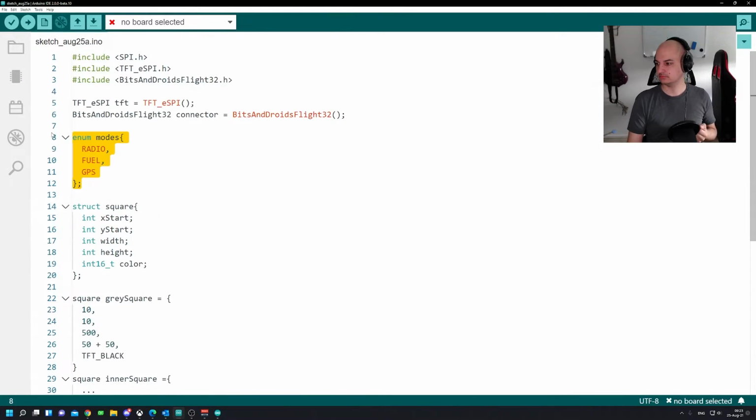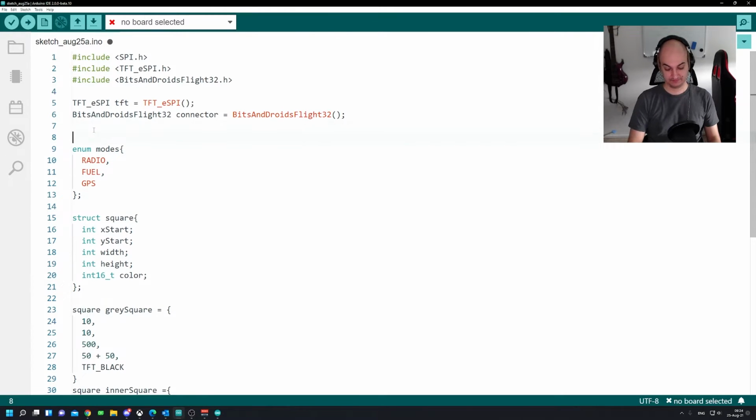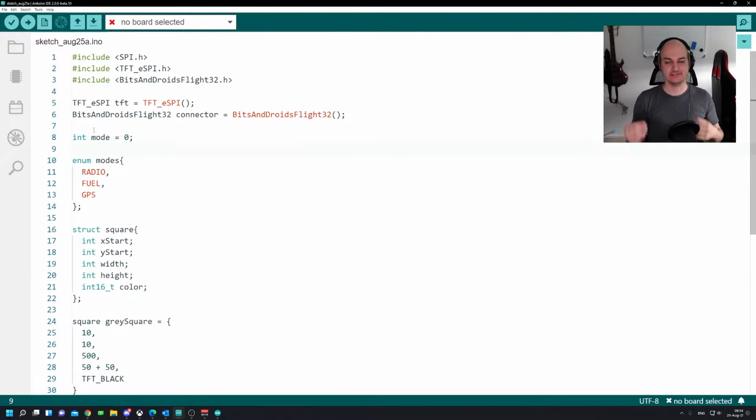Now, another thing that I've done is we want to change modes. We have a radio screen. Later on, we will be adding more screens. We could create just an int that says int mode is 0, and then if int mode is 1, we're going to be calling that radio, if int mode is 3 it's going to be the GPS, whatever. That works, but it's really hard to tell what 0 is or 1, 2, 3. So then we could leave a hint. 0 is radio, 1 is GPS, whatever. It makes it clear if you look up here.